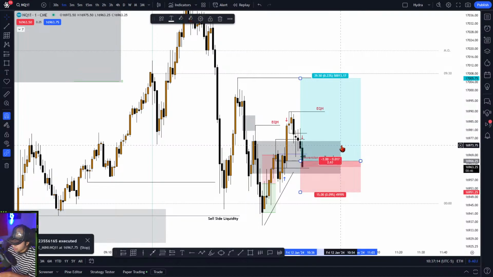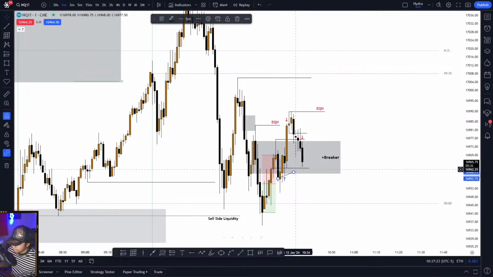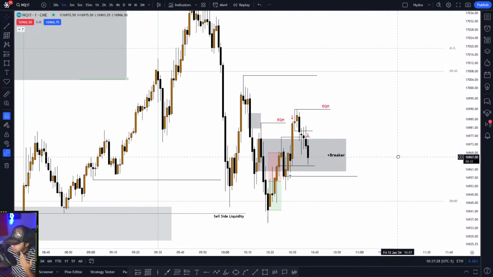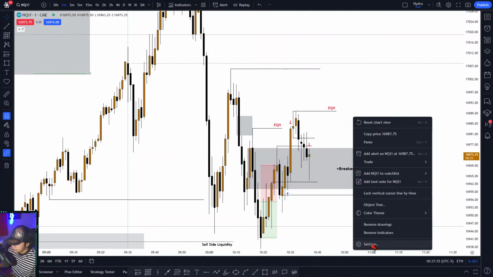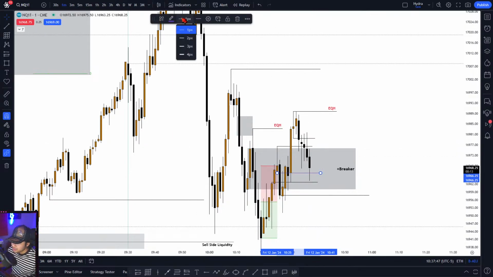Okay, so we got a partial now. What can we learn from here? Let's see if price is going lower below this order block. So no loss again, but with a partial and good logic, right folks? Like our entry was so good from down here. As soon as we saw price closing a candle's body above this fair value gap, right, we took the entry as soon as we saw that.